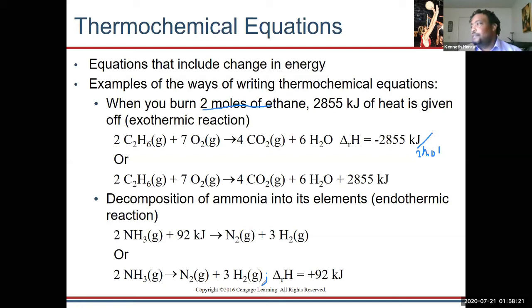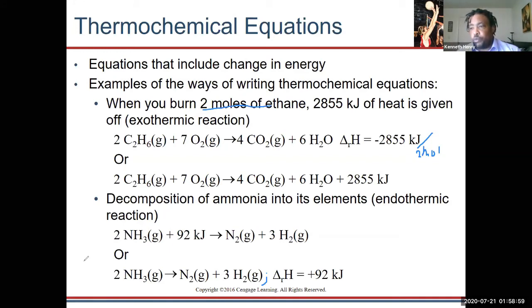Is that right? I think so. Okay, so it's like putting a semicolon here and saying, this is the enthalpy that's going to be associated with it. We're still keeping track of the energy, but we're not putting it in the equation itself. You see the difference? Yes. So it's the same thing, just two different ways of writing it? That's right. You will actually see it written both ways.